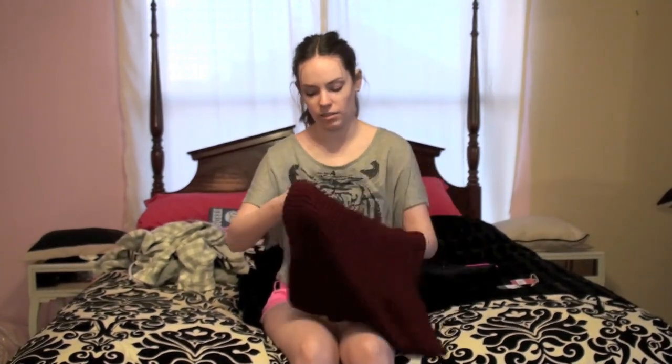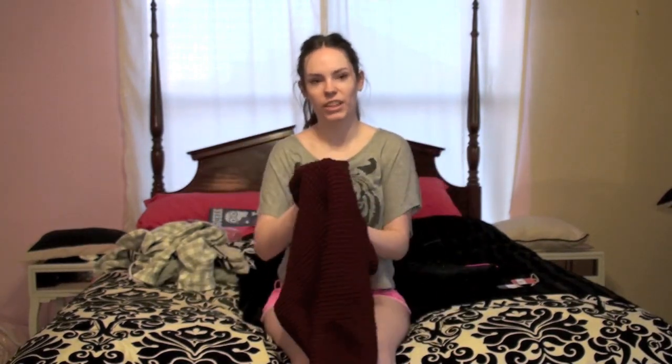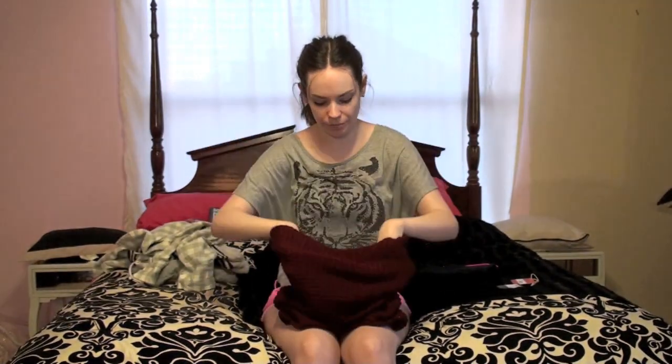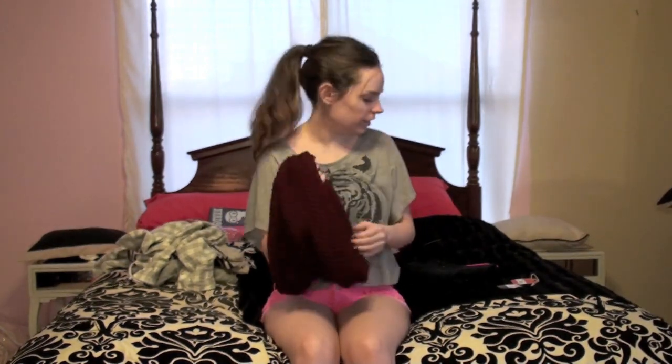So I got this kind of sweater scarf. I thought it was like an infinity sweater, so I thought it was going to be a lot longer. I've only ever had like the long, thin type scarves, so this is a little weird for me. Anyways, this is also by Mossimo. It's a nice kind of burgundy maroon color, so I really like it. And this was $14.99, but it was 20% off, so I got it for $11.99.